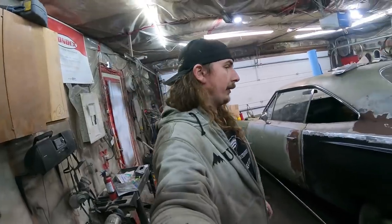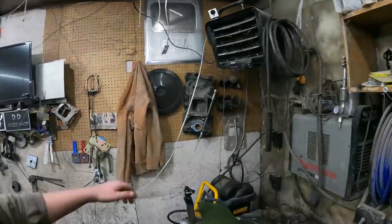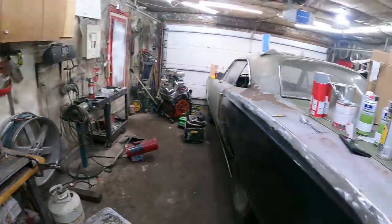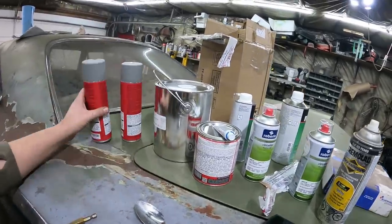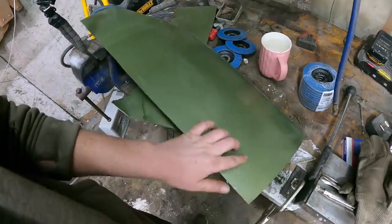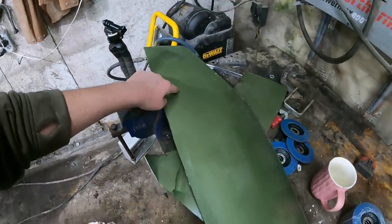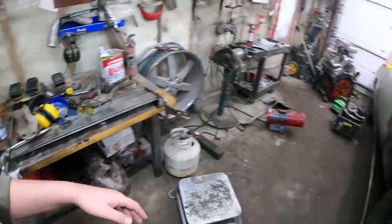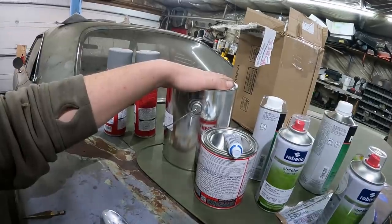The plan for this is we got to start getting the bodywork actually done. So I went down to my good buddy Rondex — I actually took down this panel right here, and this is a test spray right there. It's a little shinier, and that's the factory color. I dropped off the panel, they took the factory color and tweaked it a little bit. So I got a couple liters of that.